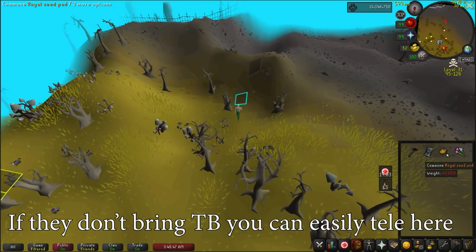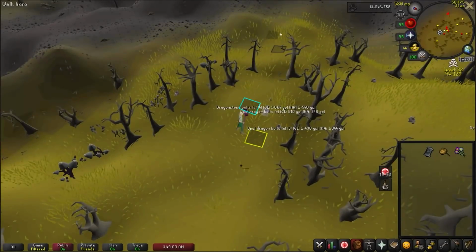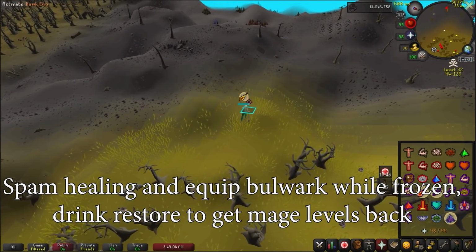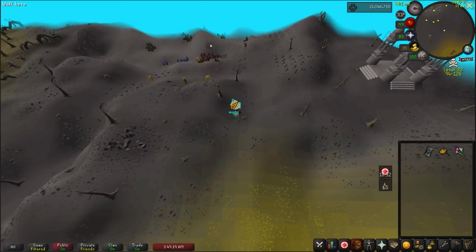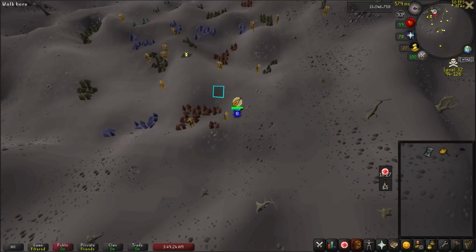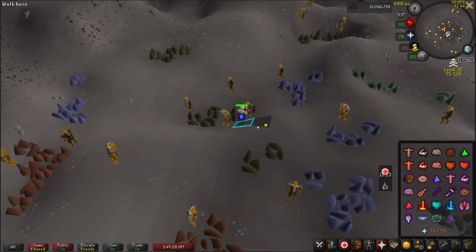Extremely easy. If you get TB'd, you now need to run to the hobgoblins. Tank freeze is the same as before by throwing on bulwark. When the freeze is running out, get your staff and D-hide shield back on and run as far as you can before you get frozen again. Just repeating this process. Once you get to the hobgoblins, run into the center of them. When one is attacking you, start hitting it with flowers. If you run far enough, the PKer will also get hit by a hobgoblin at some point, immediately taking them off you.